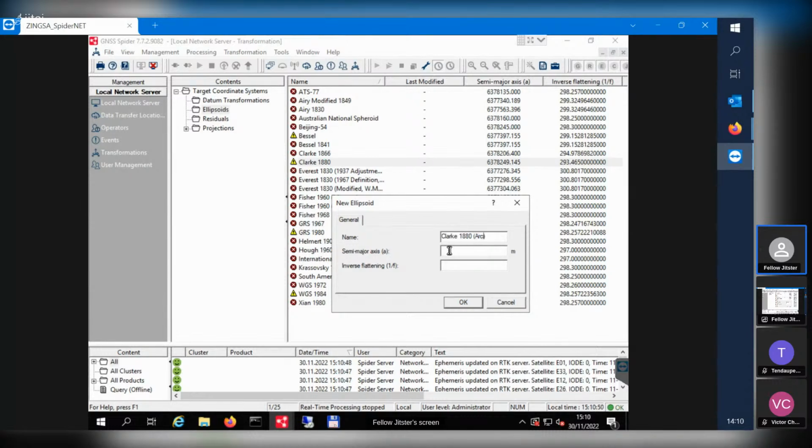The semi-major axis is the same, 6378249.145.